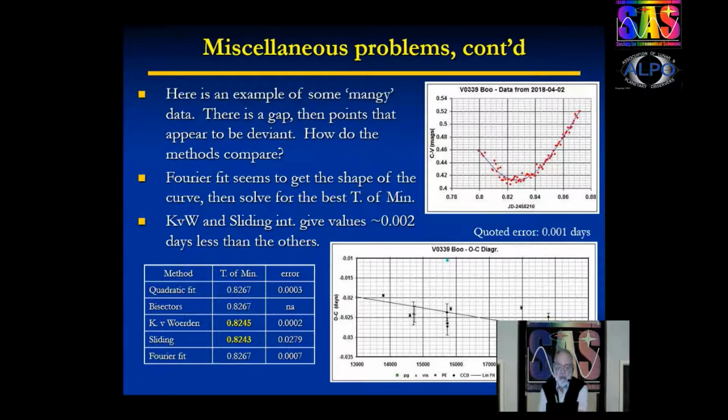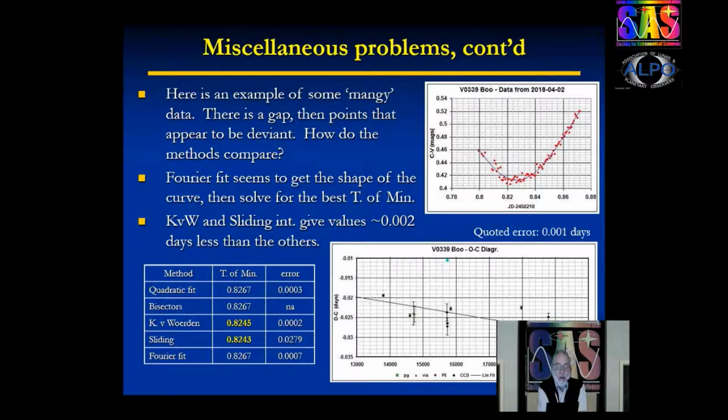Here's another cute little problem that arose. The data here for this star, obviously it eclipsed sooner than I expected, and that's why I'm glad I started early. We've got some data there, and then 4 points that are above my fitted curve and 2 below, and what's going on there?